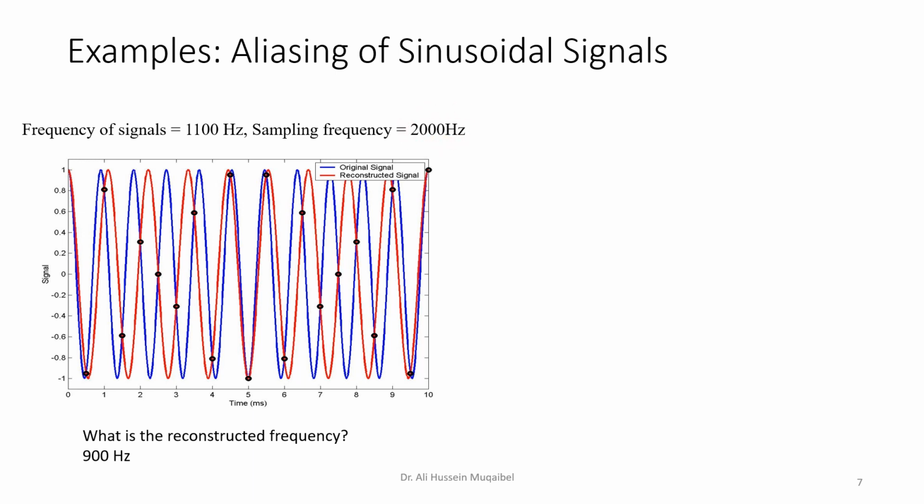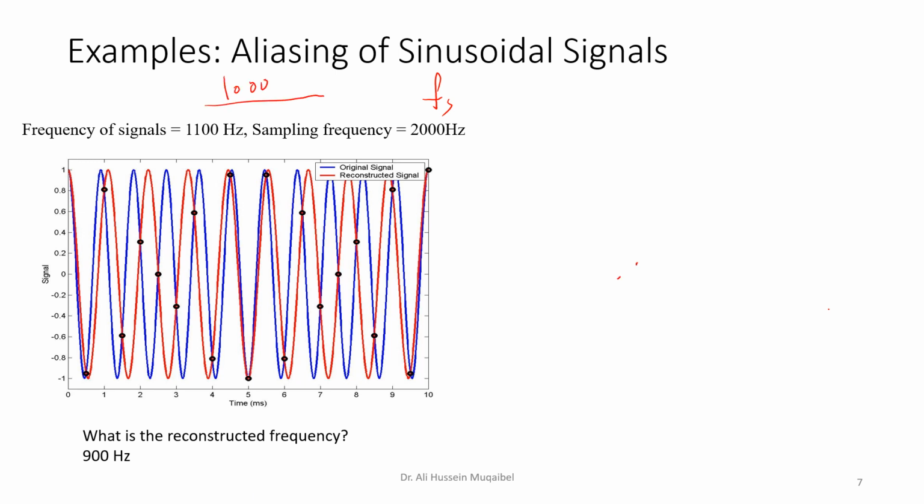This is called Fs. This is the sampling frequency. And this is now the original frequency. You can see that this is less than 2200, which is the required minimum. So the question is, what are we going to receive? Remember that the folding frequency is Fs/2, which is 1000.